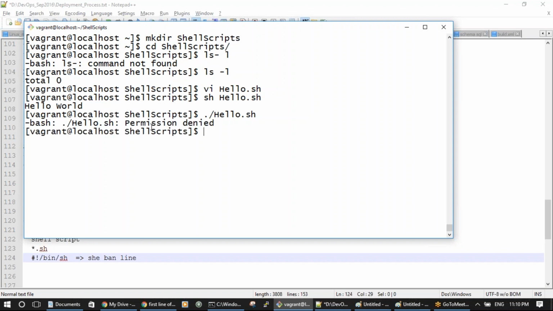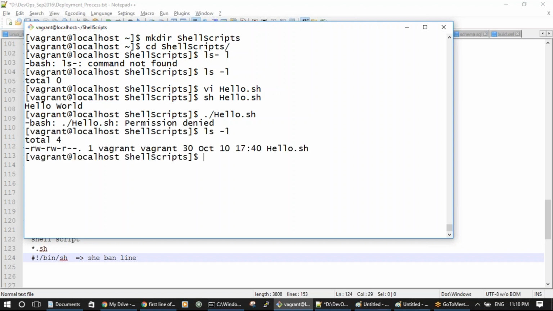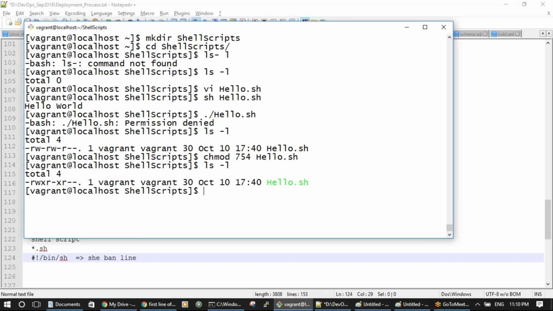So can you see the permissions here? The script doesn't have execute permissions. X is not there, so we need to provide that. I hope you remember we use the chmod command to give execute permissions. 7 is full, which is rwx, then hello.sh. Now did you get the execute permissions? Once you get them, now you run it. That's it. So two ways you can run. When you run with the interpreter, you don't require execute permission. But when you run it by itself with ./, then you need it.